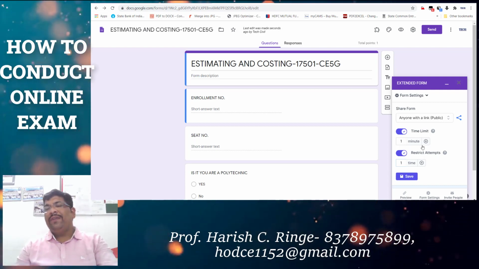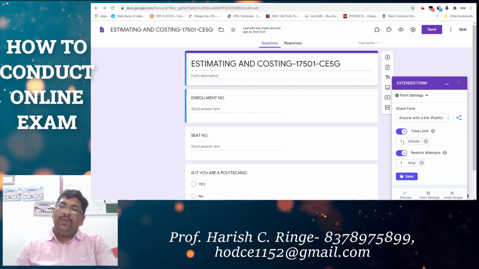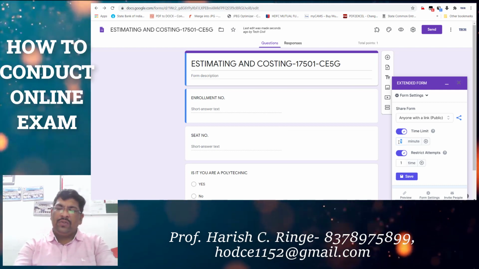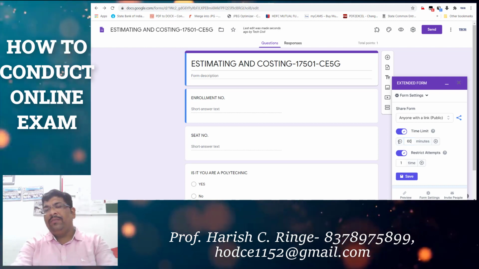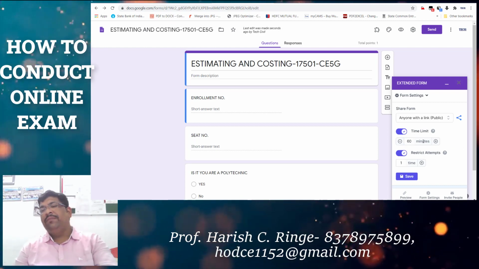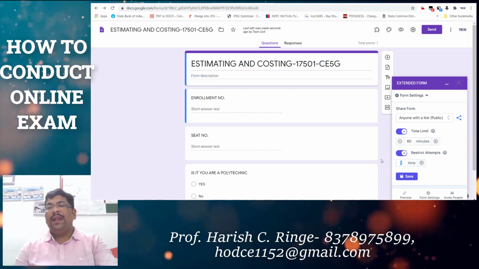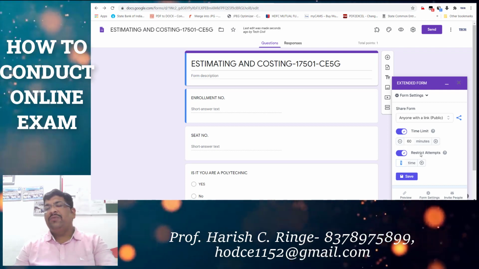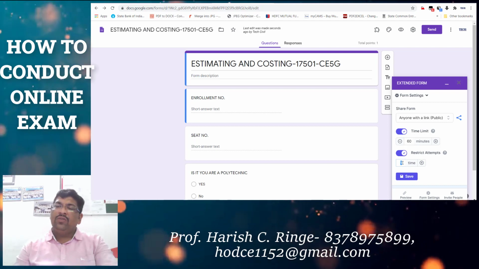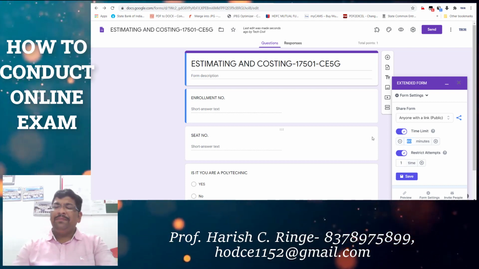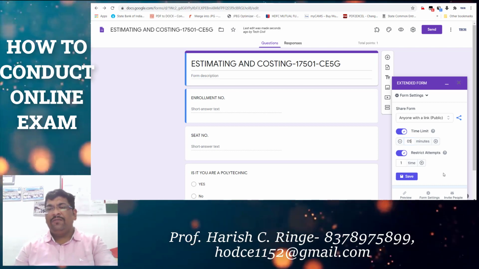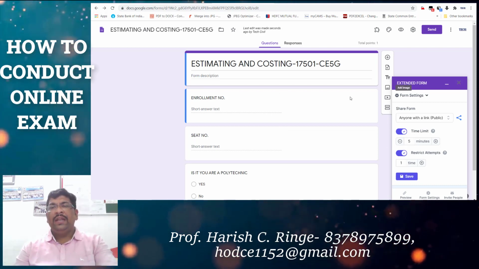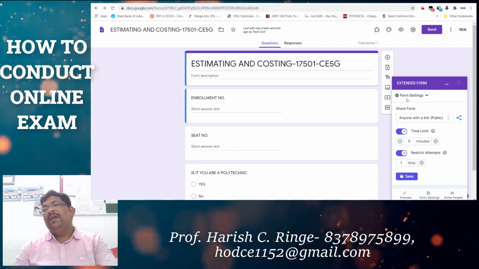Here you get two basic options, where you can restrict your attendee by time limit. As we know the examination is of 60 minutes, you can write 60 minutes here, and you can also restrict the student's attempts, because they are supposed to go through this examination only once, and that's why the restriction should be there. So I have made this one. For example, right now we will take a time of 5 minutes, because obviously I'm supposed to check how things behave once I put in this extension.